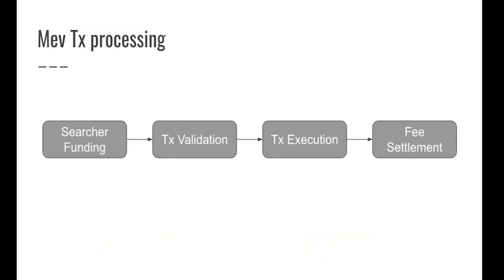So MEV TX processing is a smart contract wallet, so it's actually very straightforward. You go through the searcher funding, which is where they have to preemptively rebate you your MEV. So they have to put it up front, which they can do with flash minting. It's really easy. Then we go into TX validation, where we check that the user signed this TX, that kind of stuff. TX execution: dispatch the trade to Uniswap, get the result. And then we do the fee settlement. That's where the searcher finally gets access to the value that you promised to pay them via the MEV and via the explicit MEV.